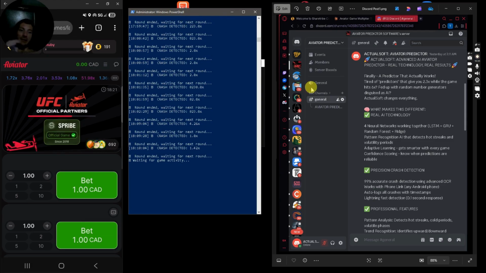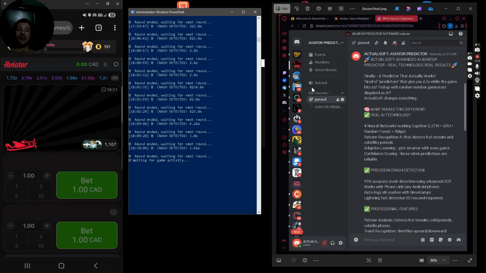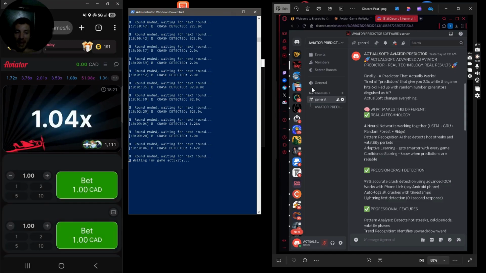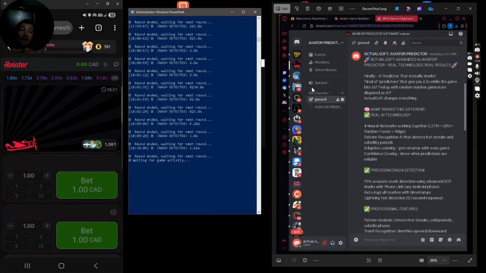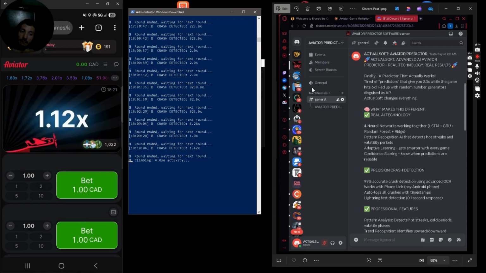Think about it, 4 models working together, and it's pattern recognition, it detects hot streaks, and it adaptively learns, gets smarter every game, with confidence scoring, so you know when the predictor is reliable. And that's the beauty about the full software.